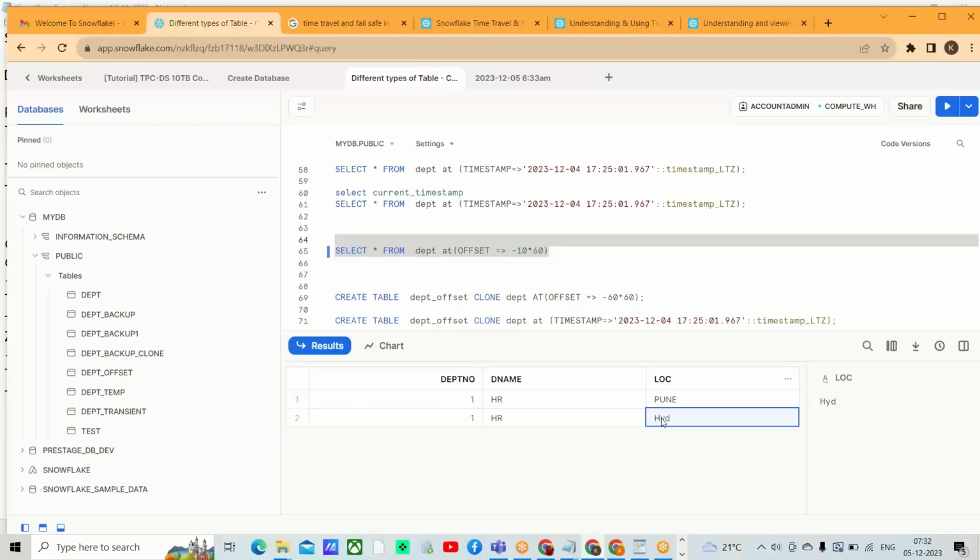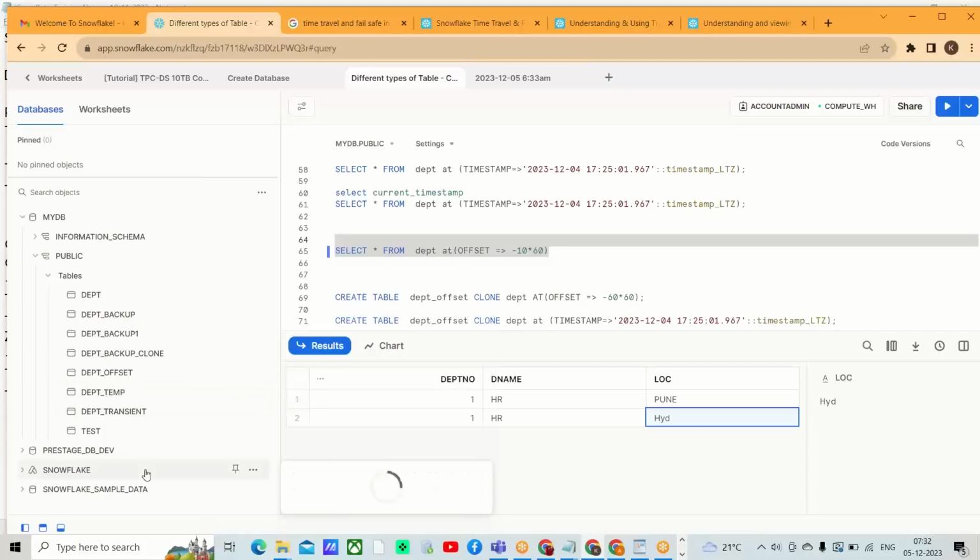That's why before 1 hour you're showing only one record, which is yesterday's record. This is the 1 hour before record. Just now we inserted two more records, just 10 minutes ago.